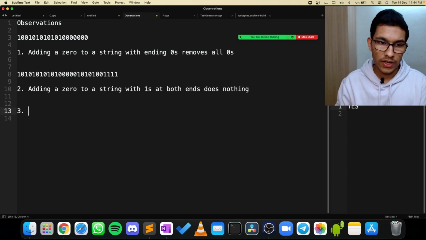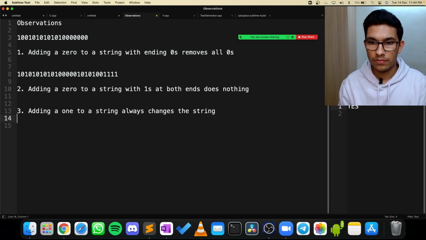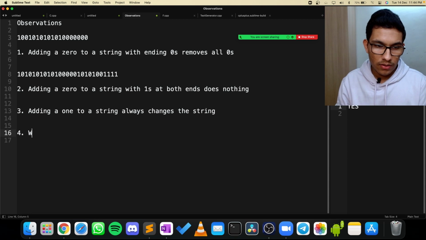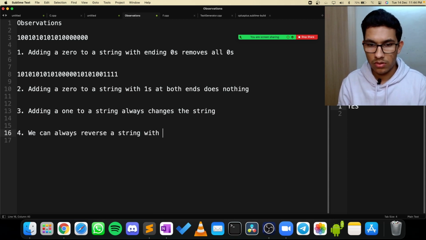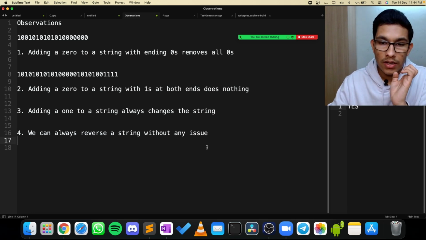Another observation is that adding a 1 to a string always changes the string. This also should be fine. Another thing is that we can always reverse a string. When can we do this?